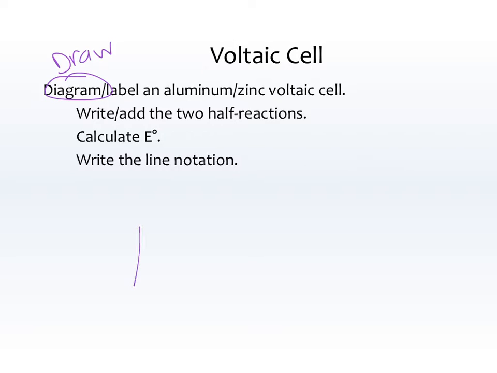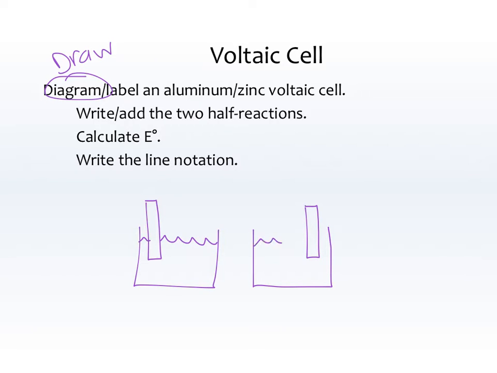So first of all, a voltaic cell. You've got two beakers, and each beaker has a chunk of metal, a metal strip of some sort in it. Each beaker has some sort of aqueous solution, and the metals are connected by a wire. That wire usually goes through a voltmeter, and the voltmeter is not a battery. I'm going to make that a prettier voltmeter. The voltmeter is not a battery, but it will show if electricity is going through. So essentially it would be like hooking it up to a light bulb and seeing if the light bulb lights.